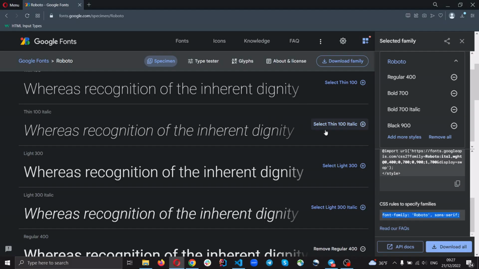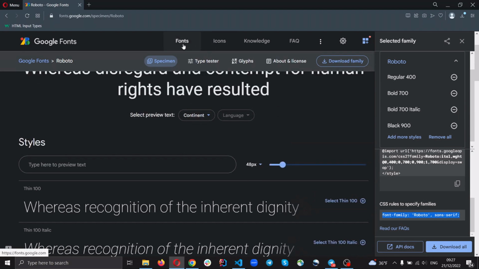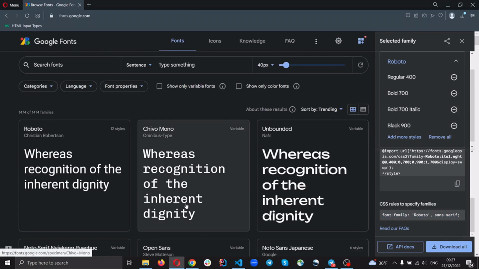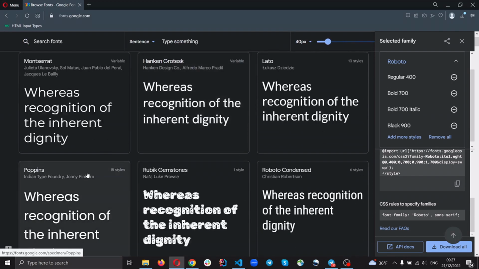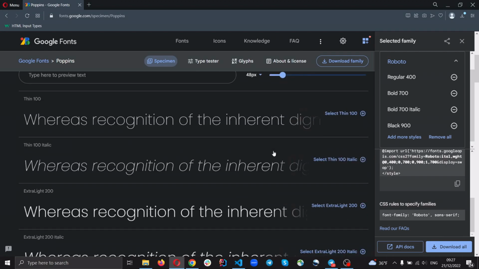For example, you want to have serif fonts in your website, you just go to another and choose it. You can filter by categories, languages, and font properties. For example, I turn on other fonts, for example, like this.